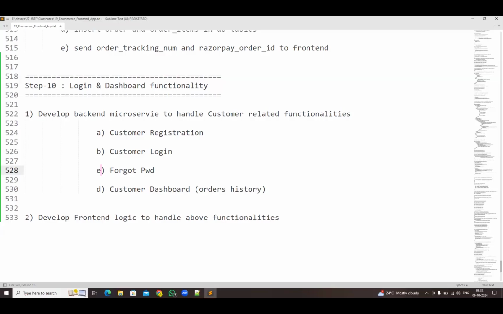1 second. So today we are giving the task for Teja. She is going to work on customer API in our application. So what functionalities will be there in the customer API? Customer registration functionality will be there. Customer login functionality will be there. Forgot password, where you can reset your password by using this forgot password option.